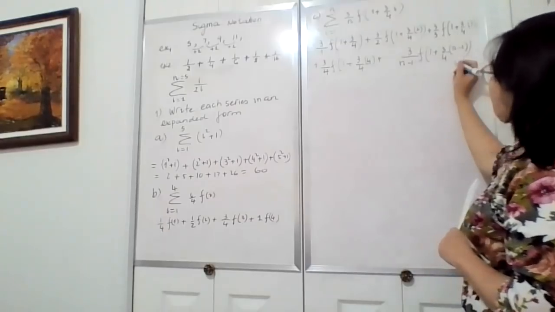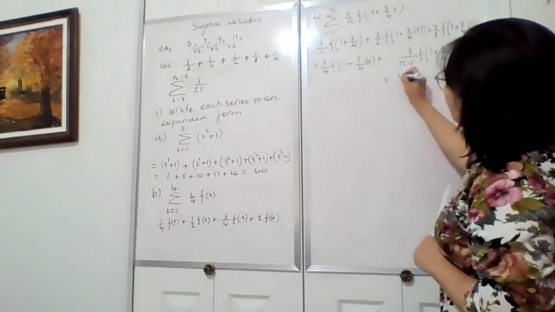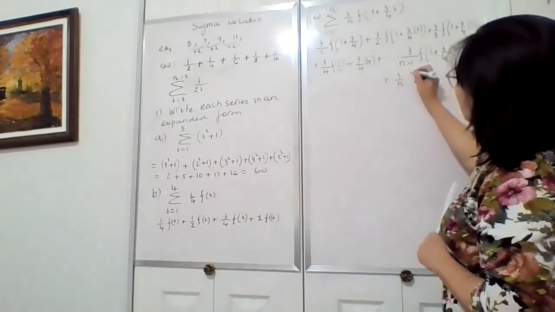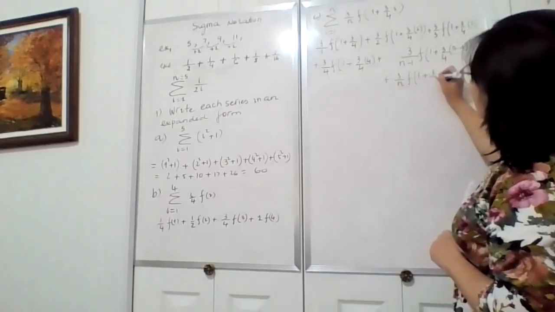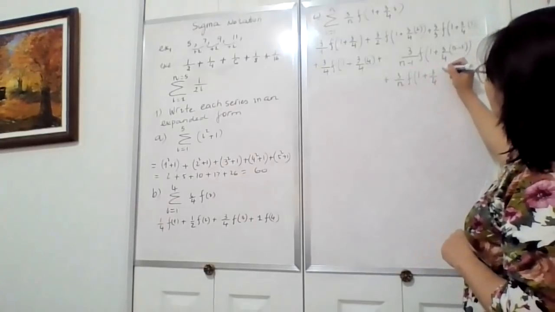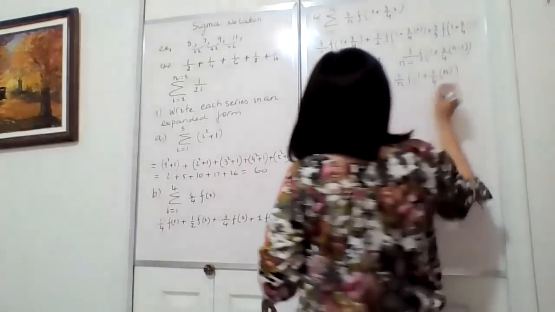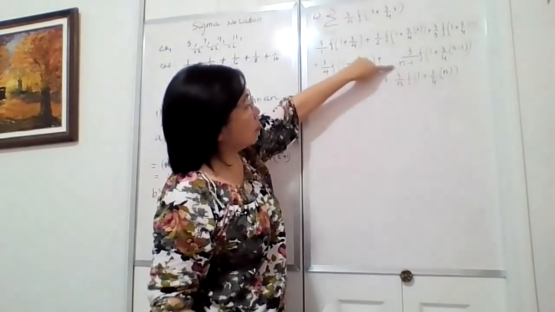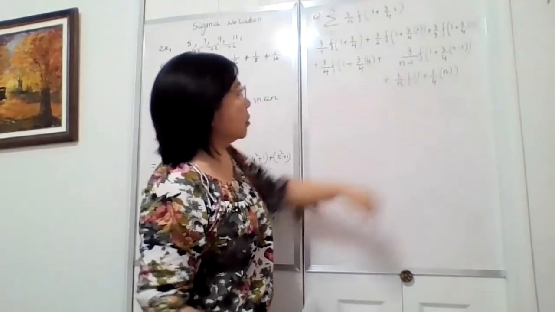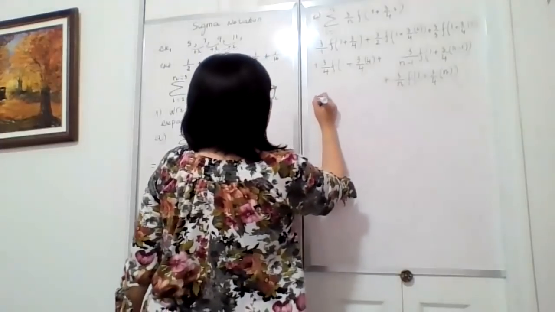Now, this is the previous term before the last term. So the last term will be 3 over n f of 1 adding with 3 over 4, and instead of n minus 1, this will be n. And that's it. So we just keep going until the previous term, and then the last term. Now, this looks a little bit ugly, so let's simplify a little bit.